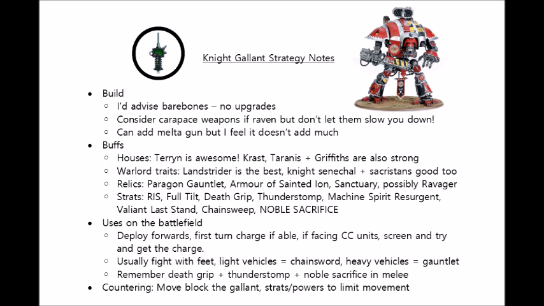So overall my top picks for selecting your knight Gallant would be House Terran if you're running purely Gallants, and I'd think about Griffiths, Crast or Tyrannus if you're running a bit more of a mixed knights force. Particularly Crast and Tyrannus are my favourite houses overall, due to the other benefits that they can get.